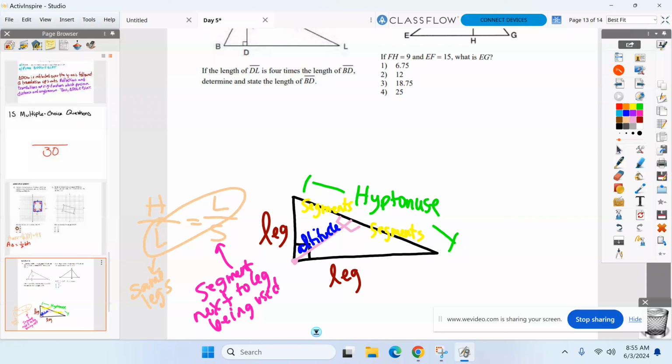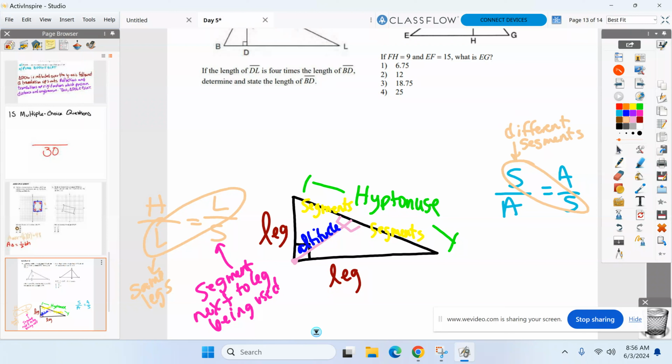And before we hop into the problems, what if it's a SAS problem I need? What do you know about the segments? Same or different? Different, yep. And the altitudes, there's only one, so they have to be the same, but different segments.